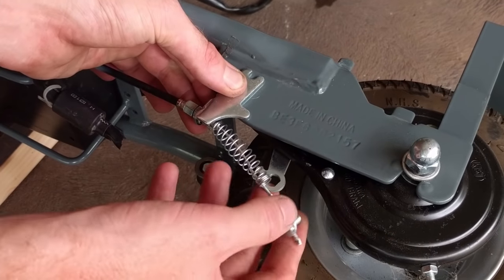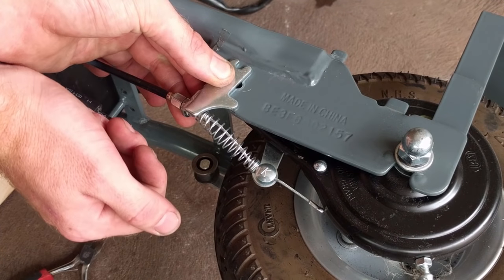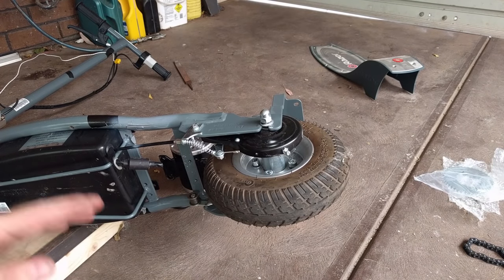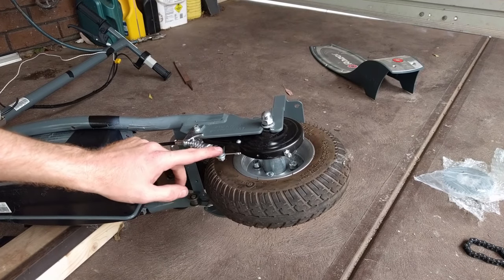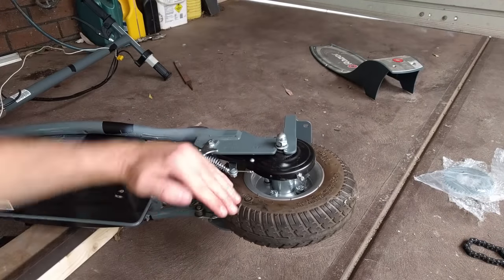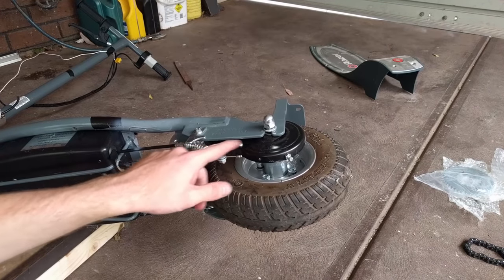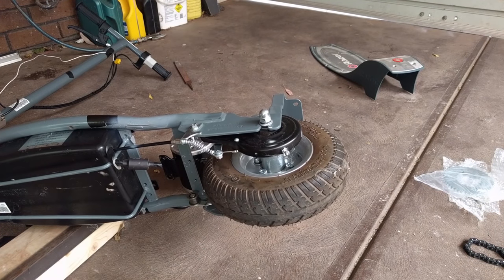We're going to bring that bracket around here and clip it on like that. Now, as you can see, that's not the tidiest way of doing it, but it is very quick. This may look fine on the face of it, however there is a problem — the pull line of the cable is no longer aligned with the direction we need the brake lever to actually move. So rather than moving cleanly in a straight line, the lever is getting pulled up at the same time. That's going to cause this to bend over time or possibly bind on components in the brake assembly, making our brakes not work after a while. We may stick with this for initial testing, but that does need to be improved.